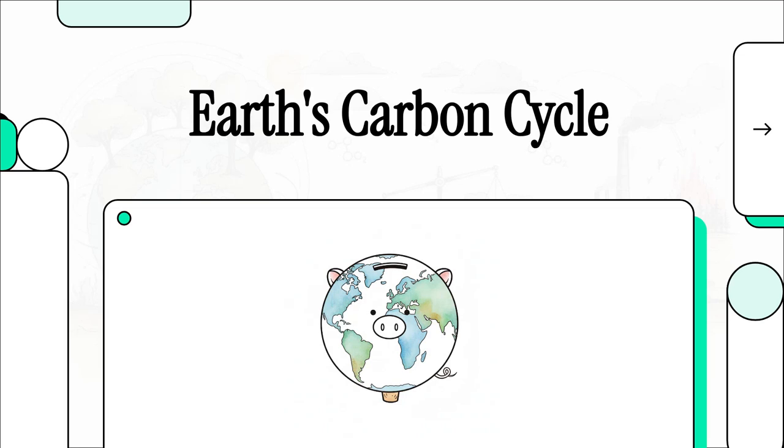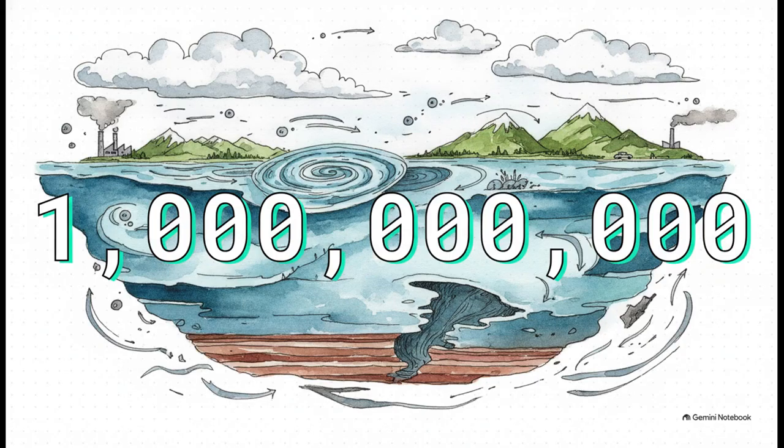We hear a lot about the water cycle or the oxygen cycle, and those are absolutely crucial systems keeping our world turning. But today we're going to audit the most massive, intricate, and honestly fascinating bank account in existence, the Earth's carbon cycle. Think of our planet as this colossal bank, where carbon is the ultimate currency, constantly moving between different accounts. Understanding this planetary ledger is really the key to figuring out exactly how our Earth breathes, grows, and sustains itself. Just look at that number, 1 billion.